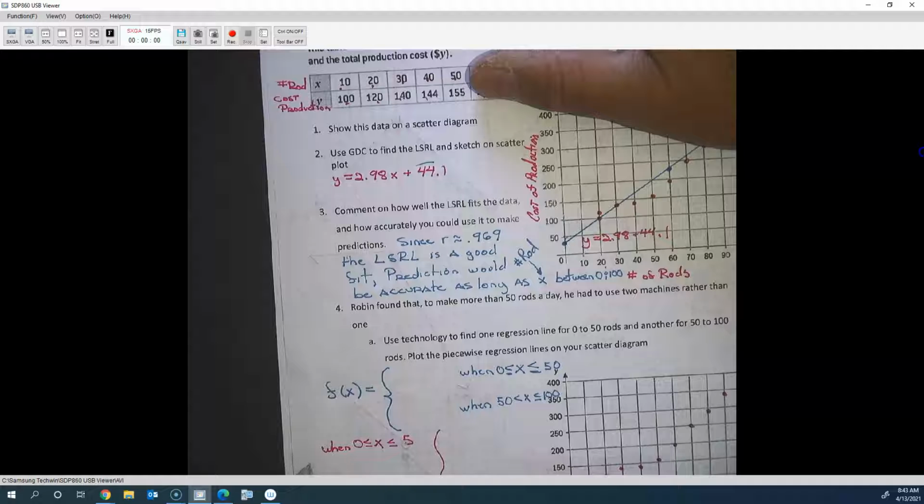Okay, so X, Y, I'm going to use 10, 100, 20, 120, 30, 140, 40, 144, 50, 155.